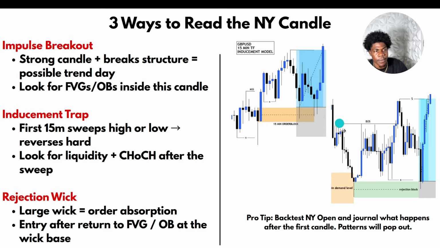This is another model right here during the New York session. We see price push down and tap inside of this demand level and leave a rejection wick. This rejection order block is probably one of the best order blocks, I'll say, because a lot of people won't guess the rejection order block. That's the main reason it's so powerful. Price is going to push down extremely strong to take out all these internal range lows, so a lot of people are going to think that the sell-off has started. But it's actually just pushing down to the extreme to mitigate this rejection block and then extend higher to clear prior old highs right here.